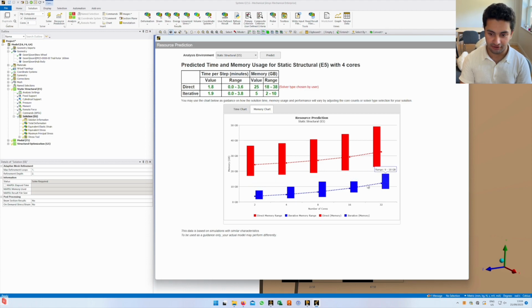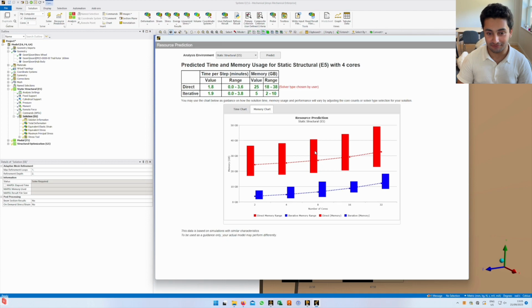This is an iterative solver, much less memory, whereas if we go here, if I've got 8 cores, 19 to 41 gigabytes of RAM, I've only got 24, so that might be a risk. You can do simulations that exceed the RAM capacity of your computer. What it does is it uses your hard storage as virtualized RAM. It works fine, but it does run slower. So ideally stick within your RAM requirements.